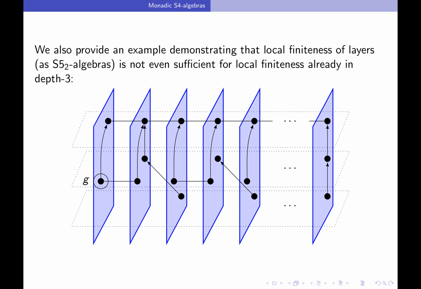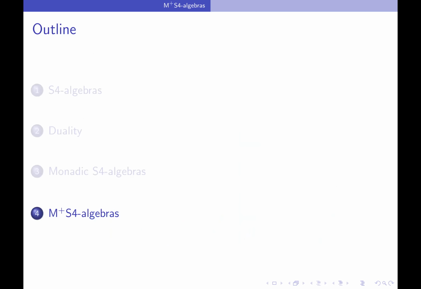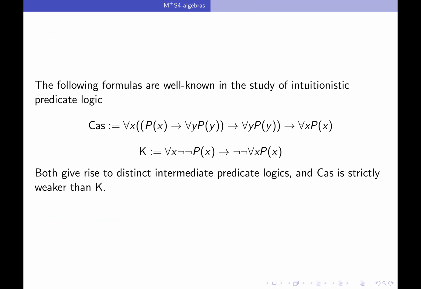So I mentioned before that there is another natural subvariety, which I'll get through in 5 minutes, where we may have such a characterization. To motivate it, I won't go into these here, but these formulas are known to people who study intuitionistic predicate logic. Of course, these two formulas that I've written here are tautologies of classical predicate logic, but they are not tautologies of intuitionistic predicate logic.